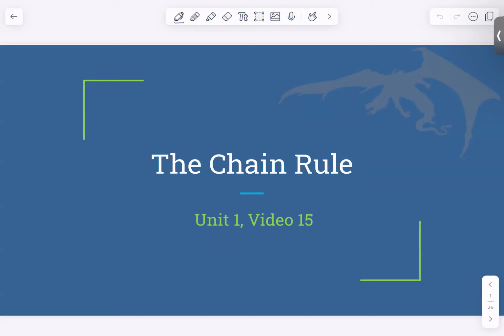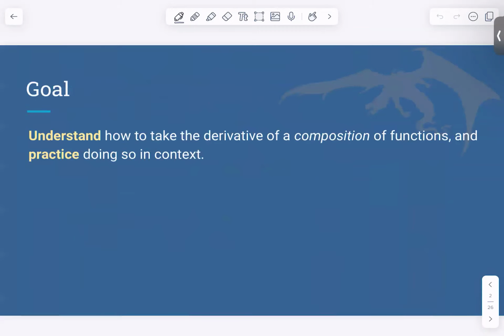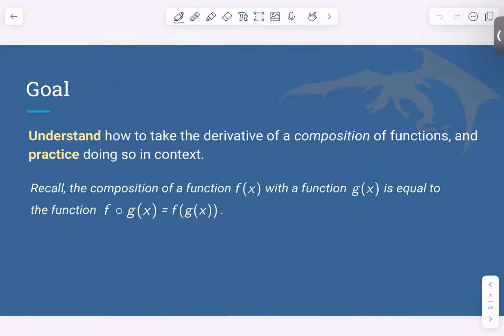Honestly, the chain rule. I absolutely love chain rule. A lot of people get confused with it, but I absolutely love it because, and this is the goal of today's class, it's really understanding how to take a derivative of a composition. I love composition. So you're taking something and nesting it within another function to make something unique or interesting. And this is really just the practice of doing that.